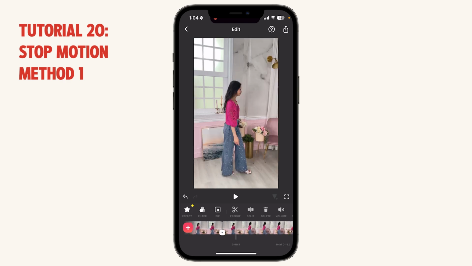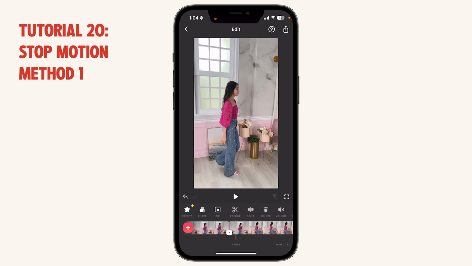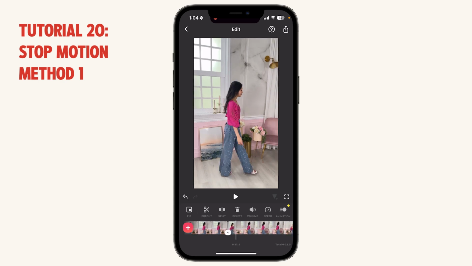And then move forward, roughly the same interval, freeze, and delete. So you just keep repeating this process. You could also do all the freeze frames and then delete the little clips later, whatever order you prefer, it's up to you. And so I'm just going to speed up this process.